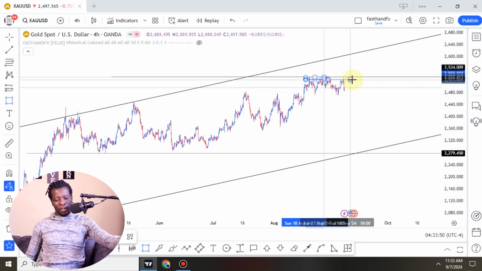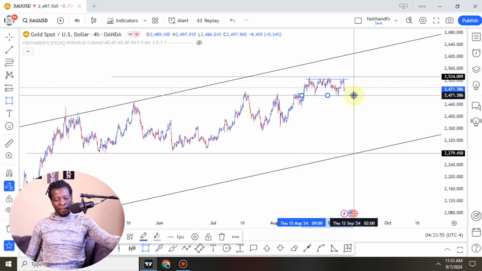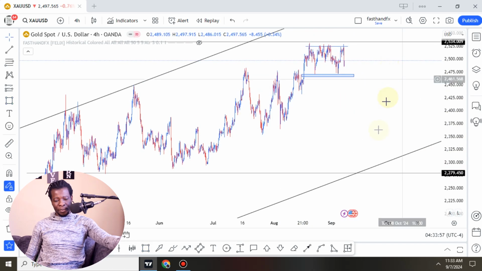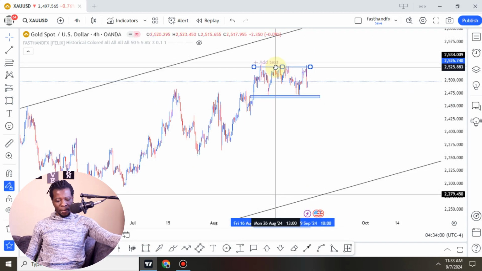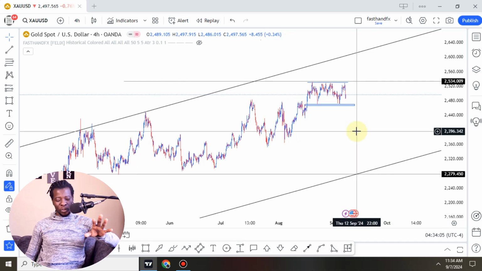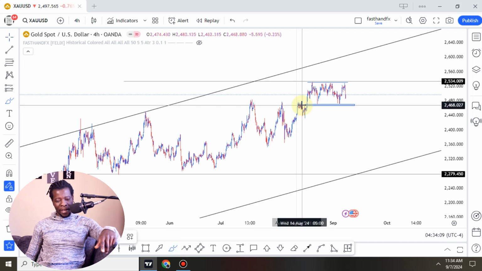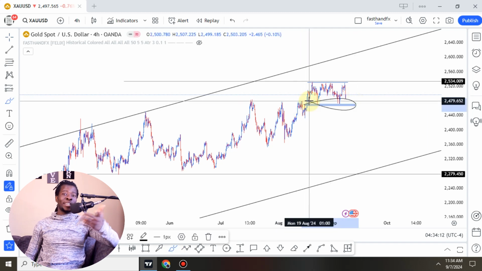The same way you did analysis of the highest time frame is the same way you're going to do the analysis of the lower time frame, whether it's a 1 minute, 15 minutes, 5, or 1 hour time frame, the same thing guys, just repeating your strategy. Then we have a high right there or a supply zone, then we have a demand zone right here. Let's just make this neat. So we have a supply and a demand zone, and the only good place to take your buy is right here at a demand zone.